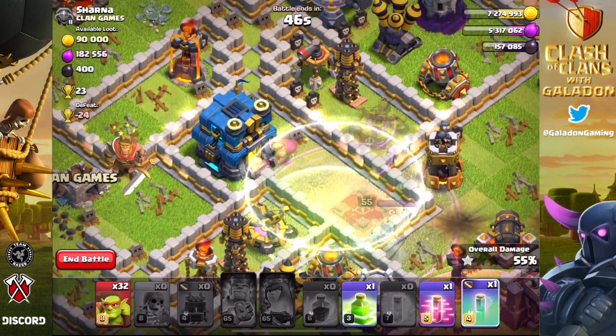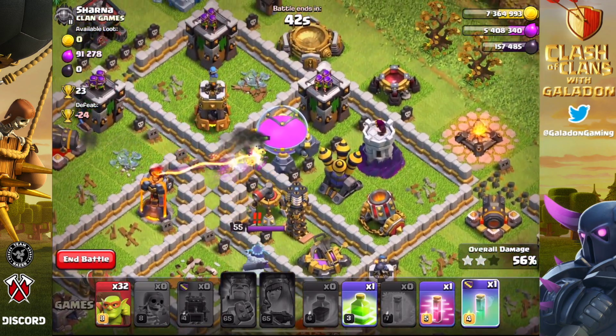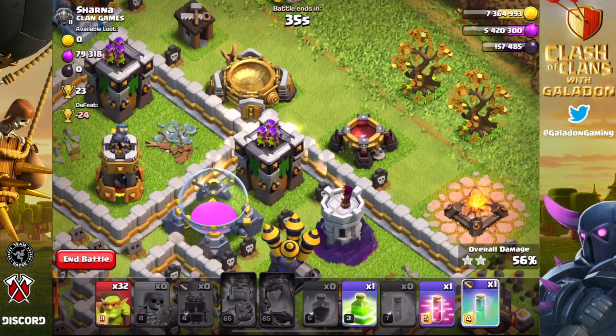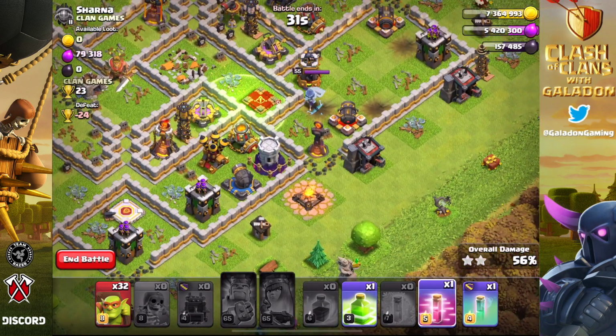Okay, so we're going to take out the town hall right here. And now, okay, now this is where I decided to challenge myself. I'm like, Galadon, you could just go right here, drop a jump spell, and easily get to that elixir storage from here. But why not see if we could get there from the other side, right?